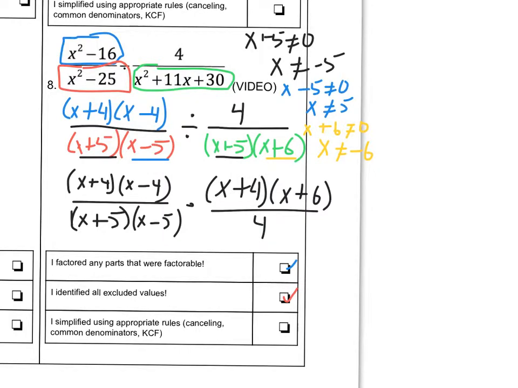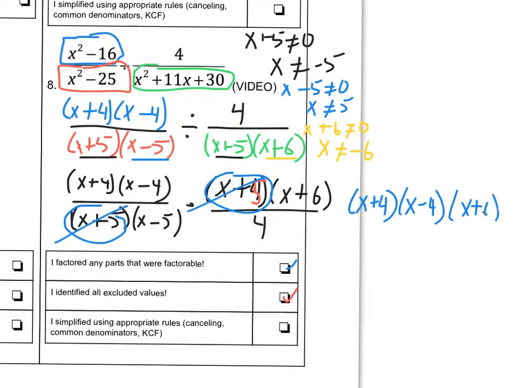And I wrote x plus 4 instead of x plus 5. That's supposed to be an x plus 5. And in fact, those are the only things that we have in common, so I'm glad that I checked that. And our final answer would be x plus 4, x minus 4, and x plus 6. And the bottom, I tend to write the number first, although it doesn't really matter when you have multiplication. We've got 4 times the quantity x minus 5.